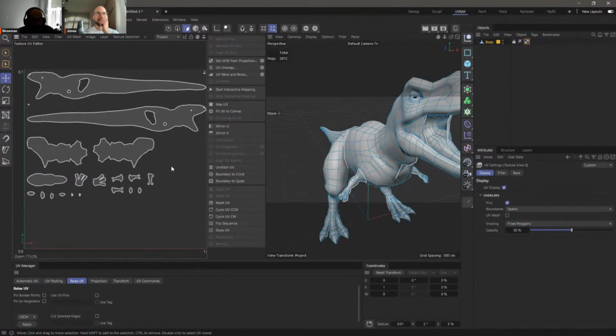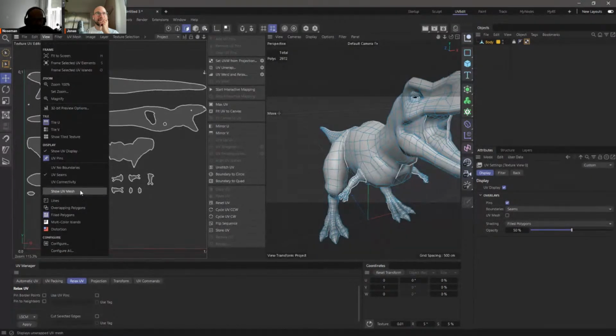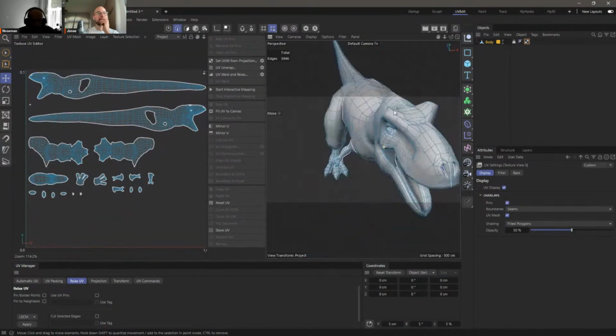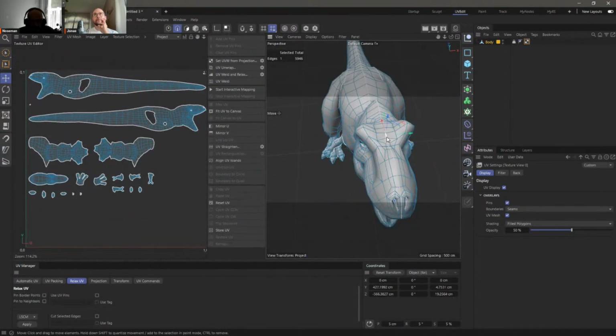But it's quick enough to go and identify these little areas. And providing your model is symmetrical, what I advise you do, and let's show the UV mesh, is find the equivalent polygon that has the same orientation on both of these islands. What do I mean? Let's go and select this little edge.